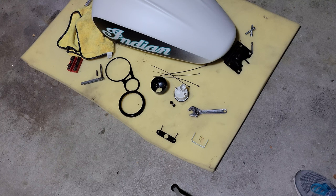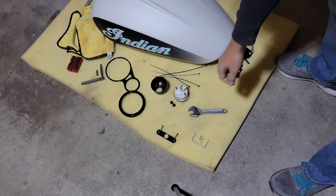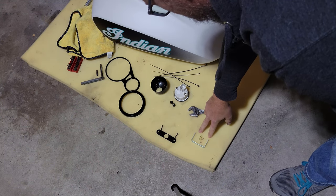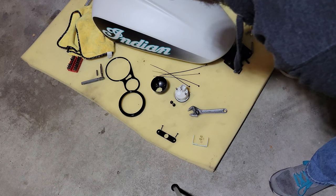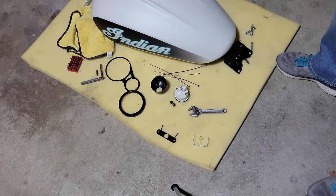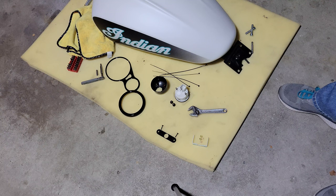All right, so it took me about 4 days to get from the bike to this location. And the reason it's taken me so long is since this came with zero instructions. We've got this U-shaped bracket here that appears that it fits here, right? And then we've got this weird bracket with a couple screws. And I could not figure out for the life of me what either of them was needed for.